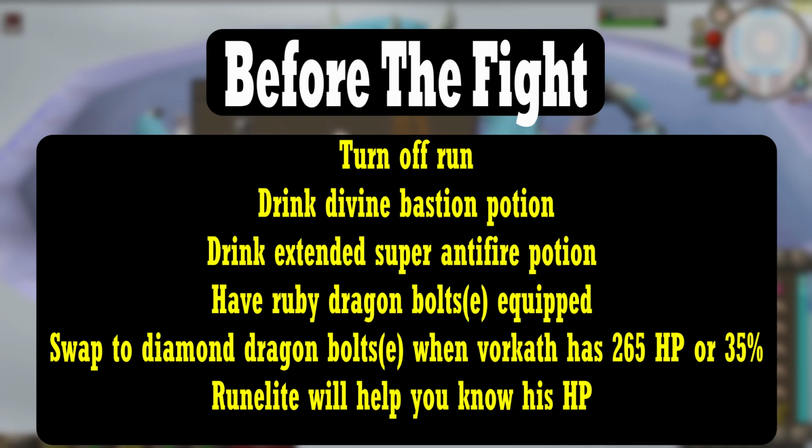Make sure your enchanted ruby dragon bolts are equipped, and you need to change to your enchanted diamond dragon bolts when Vorkath is around 265 hit points or 35% health. You can honestly get away with just using enchanted diamond dragon bolts if you don't feel like switching ammo. I do it all the time because sometimes I just forget to switch ammo.